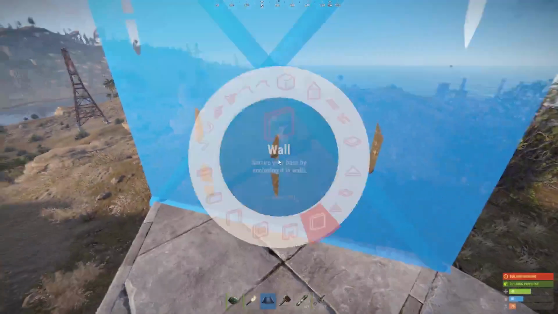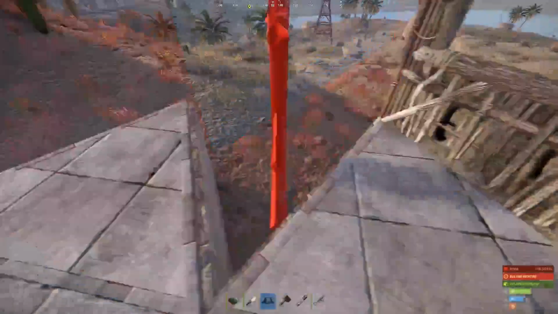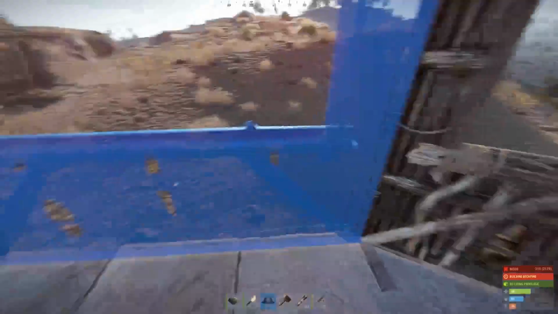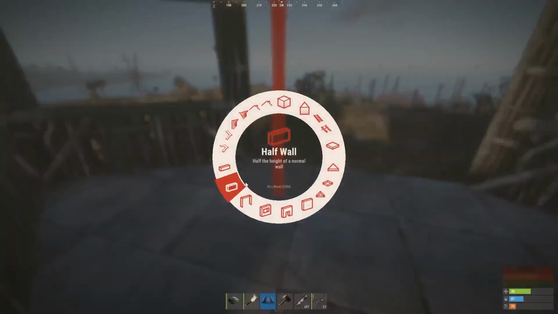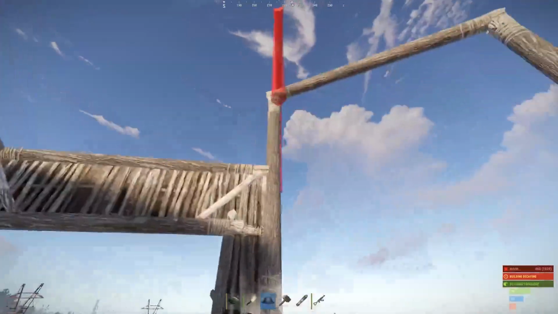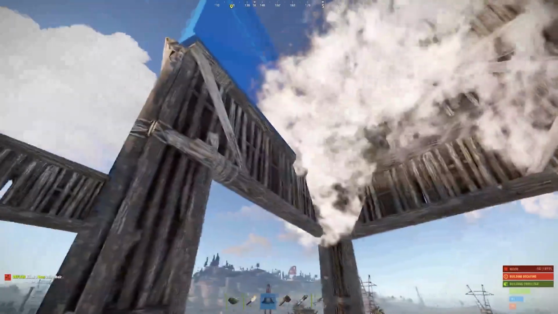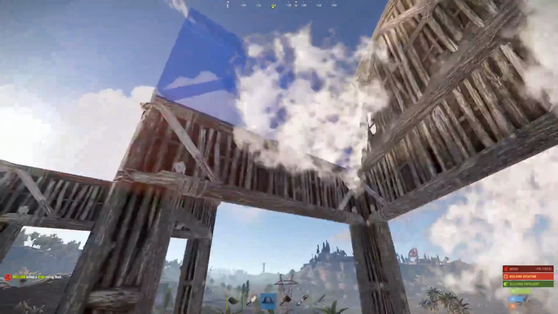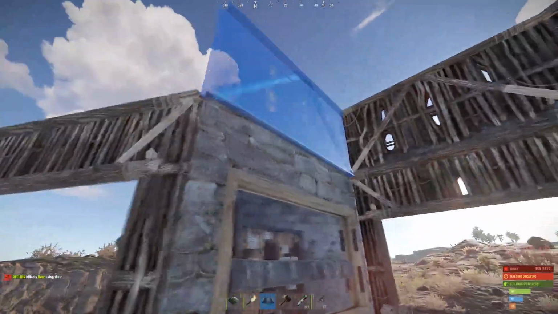Now we're going to go ahead and put some windows here just so you can see out from your base. It doesn't really need to be windows. These can be full walls if you like, but this is just to show you the idea of what we're working with here. Then you're going to want to put down a half-height wall and a door frame there, or rather a wall frame. Next, you're going to want to do half-high walls all the way around to seal this in.